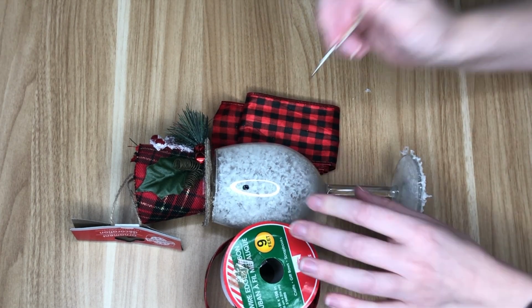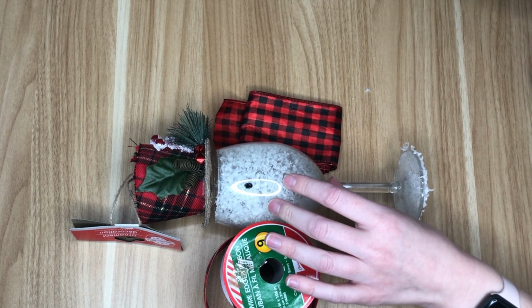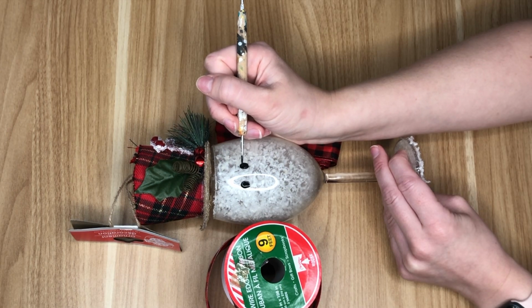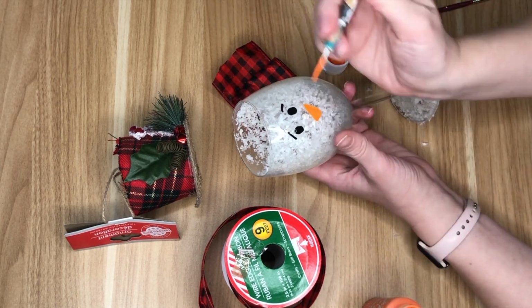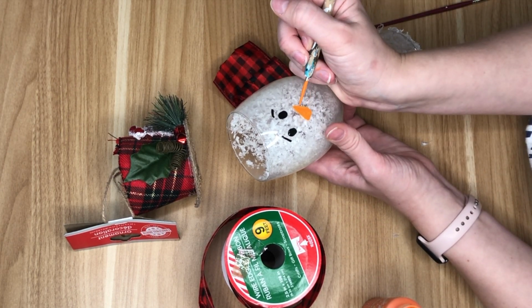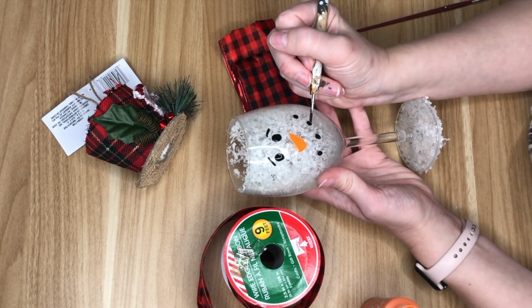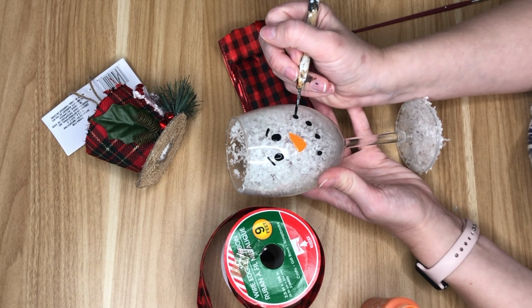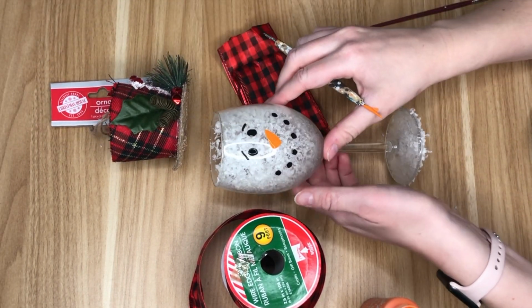I moved on to painting our snowman's face, and the only difficult part here is because it's a wine glass, it was kind of rolling around on me, so that's why I placed ribbons on either side of it so it wouldn't move around quite as much. And I just used paint. You could use a paint pen or a marker as well, but I didn't have any in this orange color, so I just wound up making my snowman's face using paint and this dotting tool.